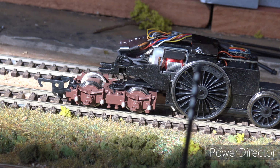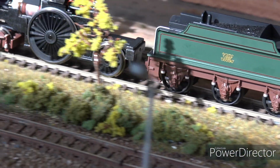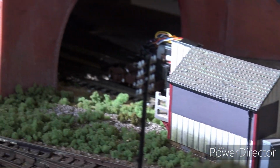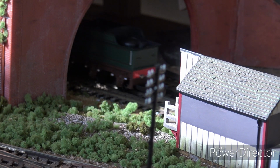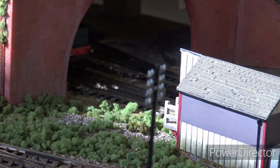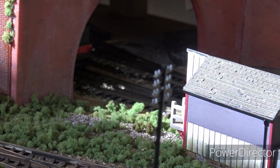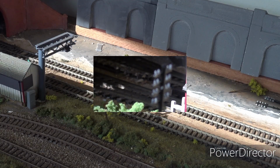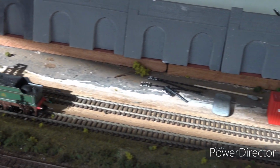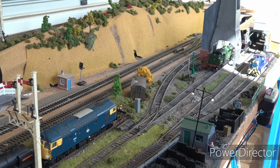If I put some power, I've just got it working now, she is sort of moving around there. But it's not good. There, stuck on the points, off she goes. Or stuck in the tunnel. Where else would you get stuck? Oh, she's trying. So I'm going to go away and clean the backs of those wheels a little bit better and see what we get results from that. Well, she's going in reverse. And that's about it at the moment.